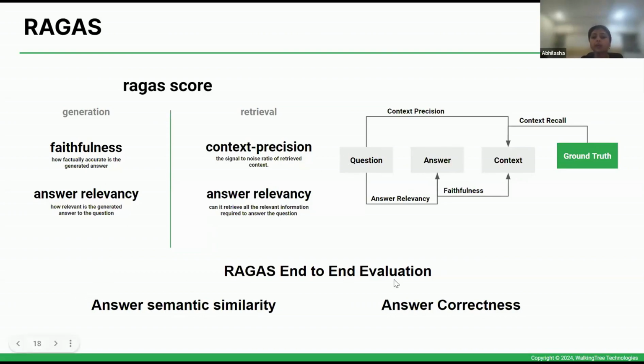So the end-to-end evaluation and the specific block-to-block comparison is done as part of RAGAS. You have the end-to-end evaluation, and you have the answer semantic similarity, where you compare the answer with the ground truth. And the correctness: how correct it is with respect to what is stated by the ground truth, or is it deviating? Is it giving a factually wrong statement? Those things you can control by defining your evaluation layer, incorporating all these aspects to control the quality of your results and have a more predictable performance.